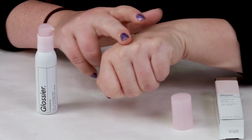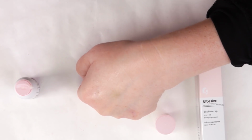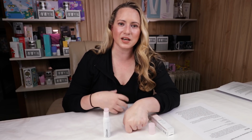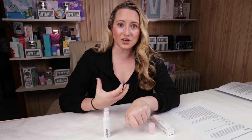So yeah, I've been using it on the eye area, lip area, morning, evening. No issues with any of it. No pilling. Works well under lipstick as well. I like to use this if I use a liquid lipstick that sets to a matte finish. I've been using this underneath that. It seems to prevent some of the dryness towards the end of the day. So very easy to use. Very impressed with it.